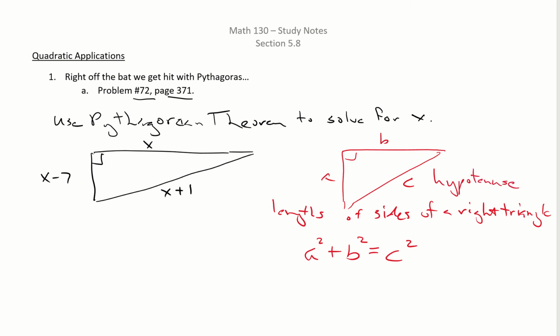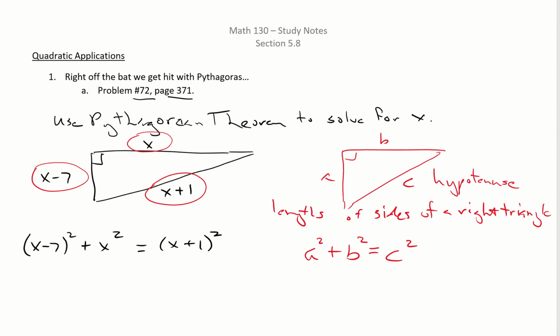If you're going to go on to trigonometry, all this right triangle application stuff is going to be huge to you. For us right now, we just take that formula and apply it to the sides of this triangle. It's going to look kind of crazy. So I'm going to say x minus 7 squared plus x squared is equal to x plus 1 squared. A later problem would have two cars driving off, one west, one north. How far apart are they? You draw your own picture, see the right triangle in it, and solve it. That's a little bit later in your homework.